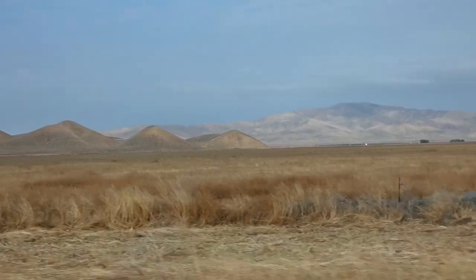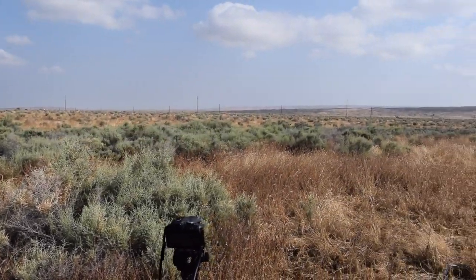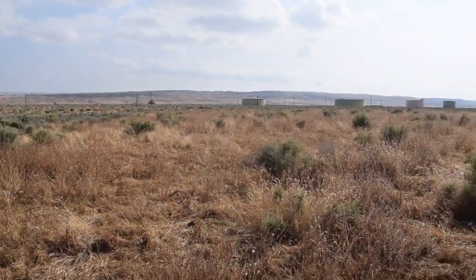After about a two-hour drive, we arrived on the road we would be scouring. It took no time at all for Rachel and her keen ear to hear both of our targets. That's a thrasher — that's a Lecon's Thrasher singing. Okay, that's a Bell's Sparrow that just sang. Guys, we got the Bell's really close to us.